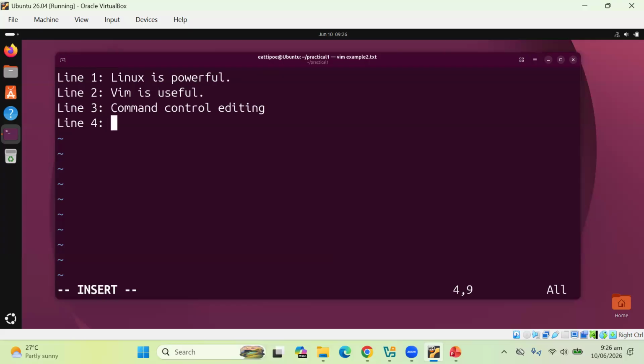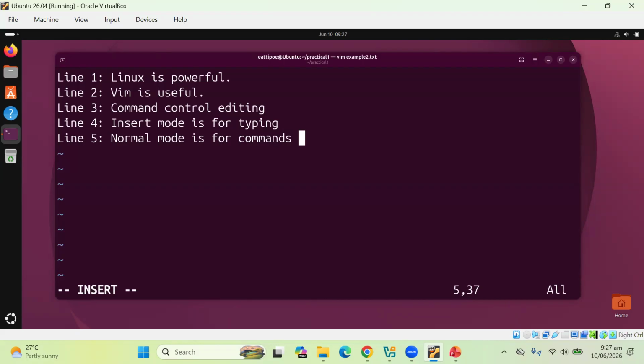Line 4: Insert mode is for typing. And then line 5: Normal mode is for commands. Normal mode is for the command. Okay.